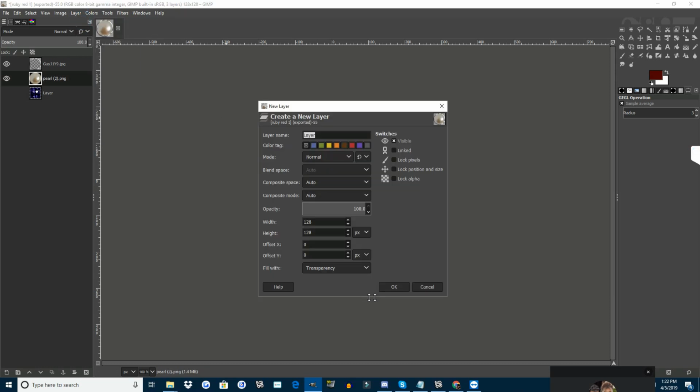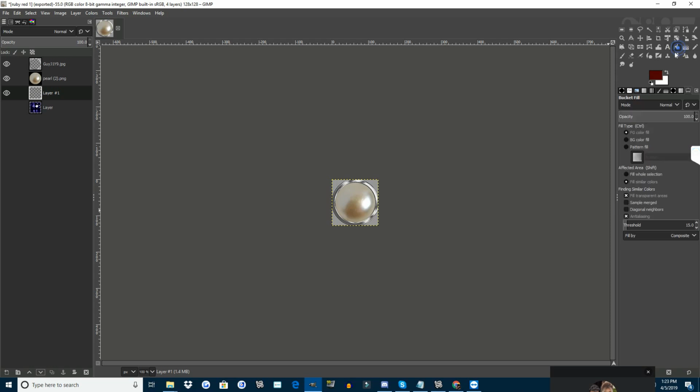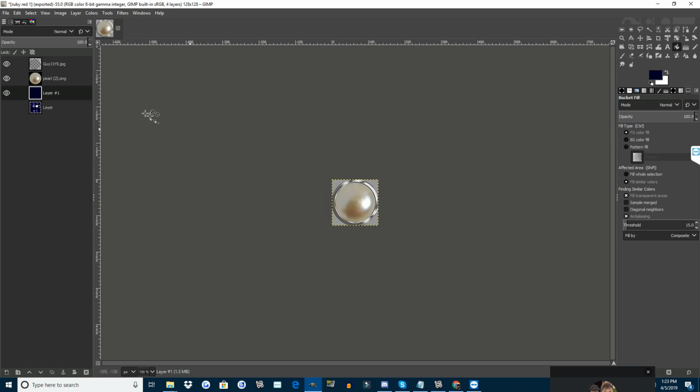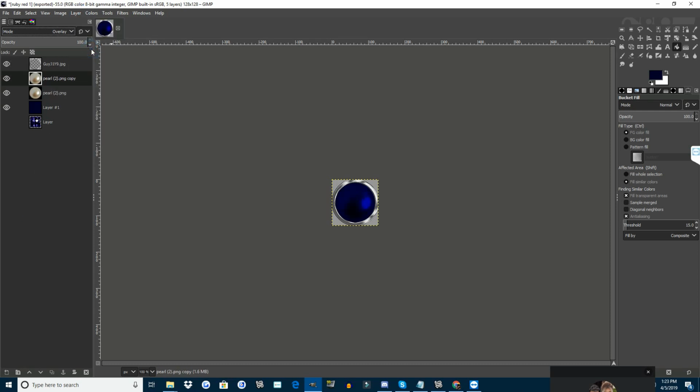We're gonna add ourselves another new layer of transparency, and we're gonna put it underneath that pearl. And what we're gonna do is bucket fill that with our dark navy blue. And we're gonna put that from normal to overlay. Gonna duplicate that again, probably one more time. And there we go. We've got a blue pearl.